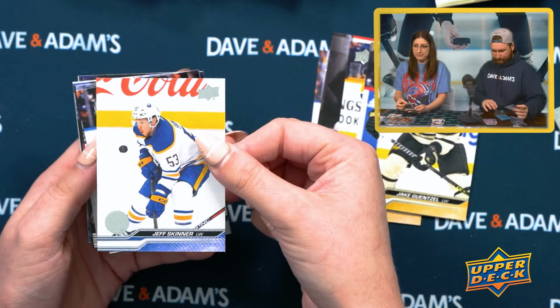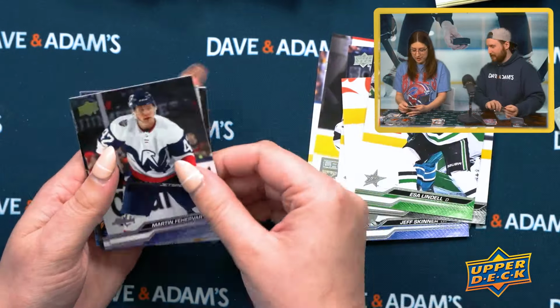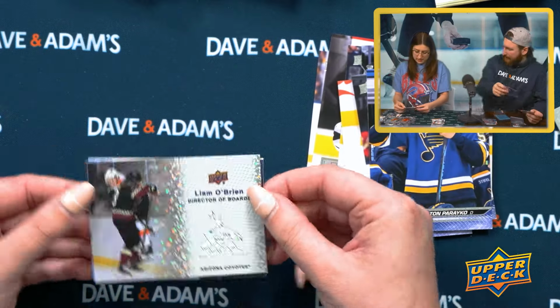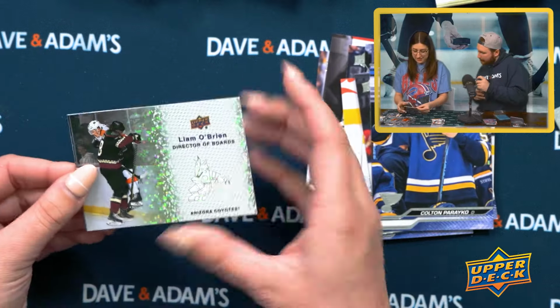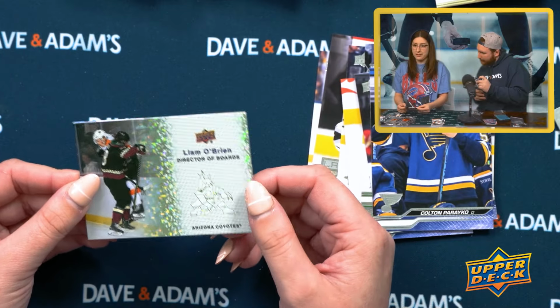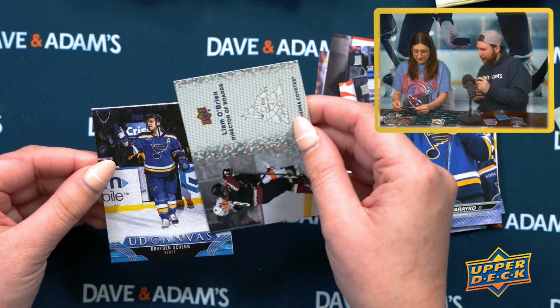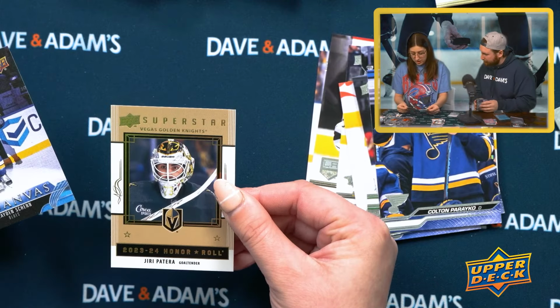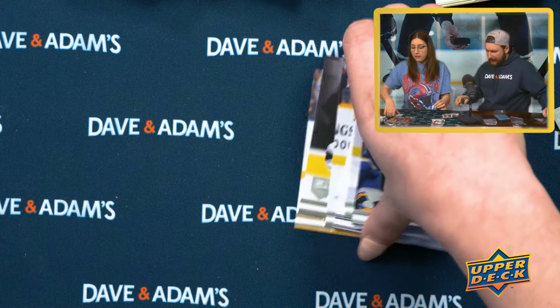There's my baby boy, Jeff Skinner. She do be loving Jeff Skinner. Jeffrey O'Brien on the Coyote Dazzler. Director of boards. What are they giving them position titles now? Interesting. Yeah, what are they, front office? Parade and Shen on the canvas and superstars Patra, which I love a canvas card.